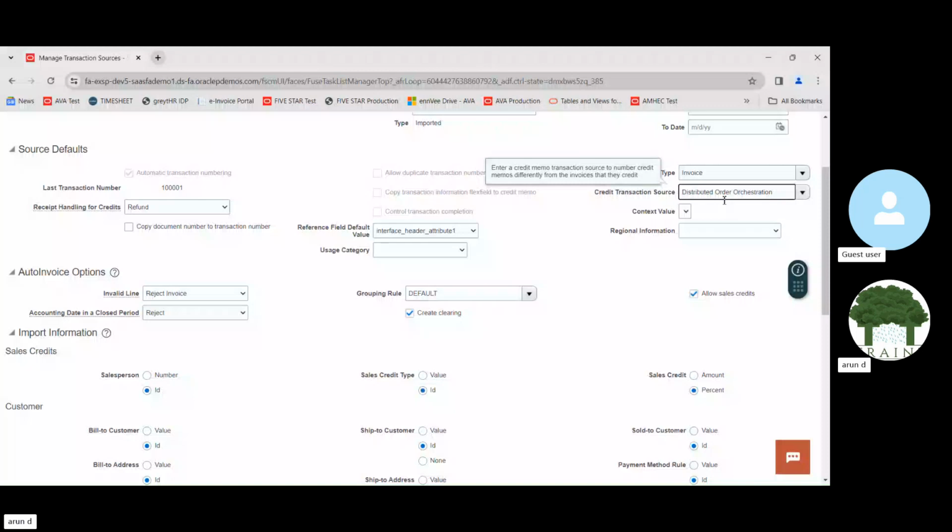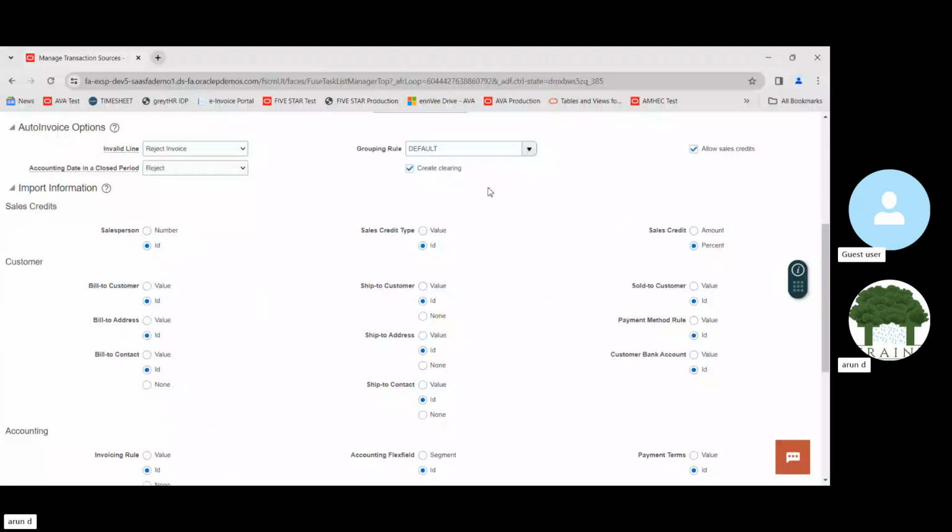This is common in other system options, meaning that if I'm importing the transaction from an external application, it will apply. But in terms of order management, I don't see this option as a valid one. This screen is used as a common platform to create whether it is the transaction source or order management. This is mostly used if I'm importing from external sources, because there I might have a receivable amount of 10,000 but a revenue amount of 8,000, aggregating four lines.